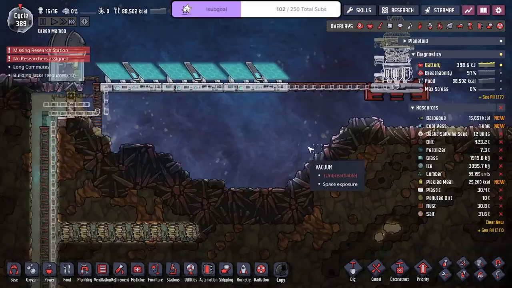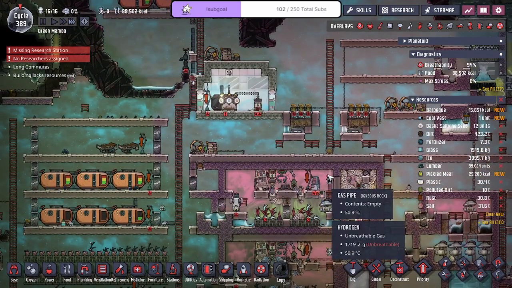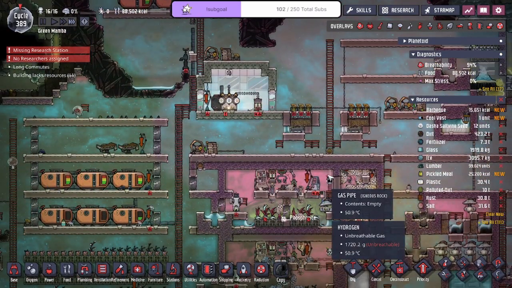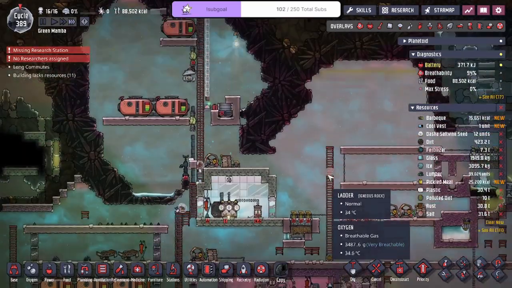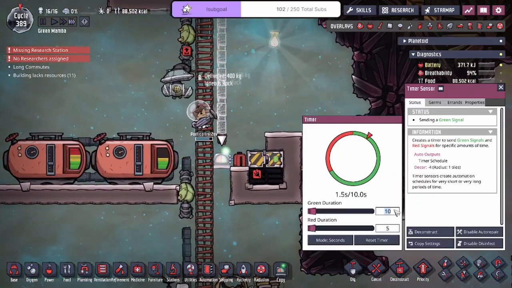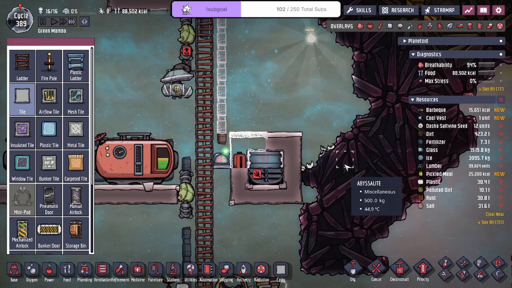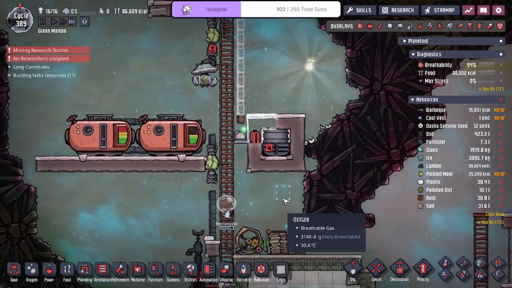Yeah, that should be fine. There we go. All right, all right. Igneous, not bad, not bad. Hey, the automation started. So 5 seconds, 600 seconds. And that's going to be good.